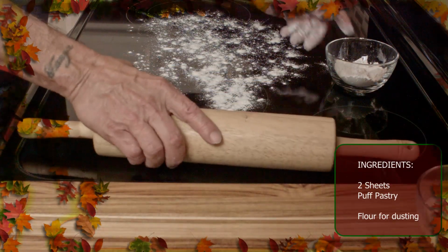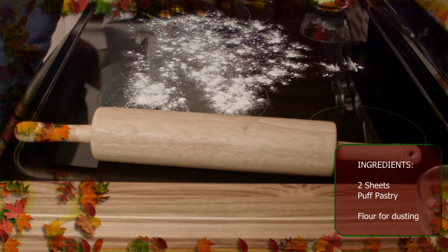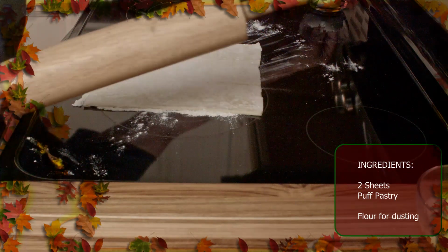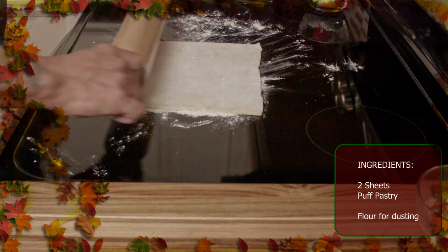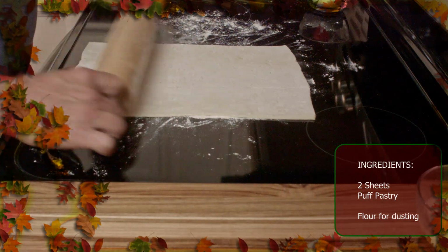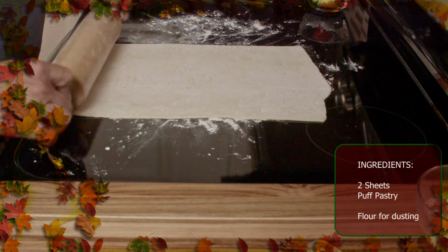Next, you'll want to prepare your work surface. In this case, I'm using a glass top stove. That's very handy. You just want to put a little bit of flour down on the work surface itself and a little bit on top so you can use the rolling pin. And what you're trying to achieve here is you want to just elongate that sheet of pastry. You'll have two of these sheets, okay? But what you really want to do here is just elongate them to the point where you'll be able to get three pastry rolls out of one sheet. So you'll have a total of six sheets that you'll cut into thirds, but I'll show you why I'm doing it this way for a reason. You will cut that into thirds, so you'll have a total of six rolls when you're done.